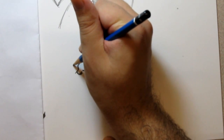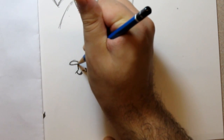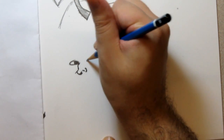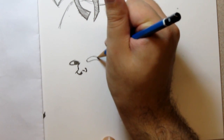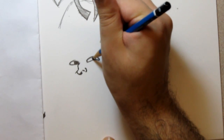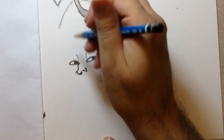And this, you have an eye. There's an eye, kind of real skinny. It's got a pupil. And on this side, you got another eye, and it gets skinnier towards the right side. And the pupil's bigger. See how it's got a little line there? I'm just looking at all the lines.